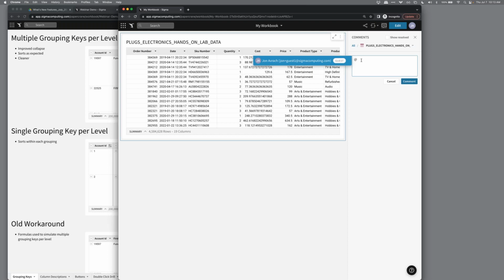So these are all things that we've done to kind of isolate or sandbox the guest user experience. So if you give your customers access to Sigma through the guest user functionality, you can rest assured that they're only going to see people and teams and documents that they're supposed to have access to.